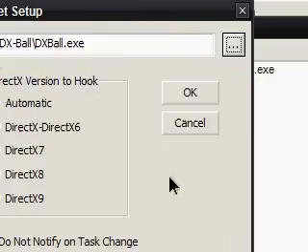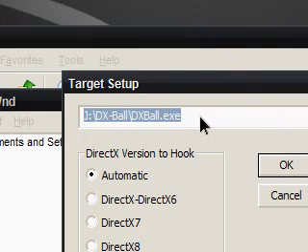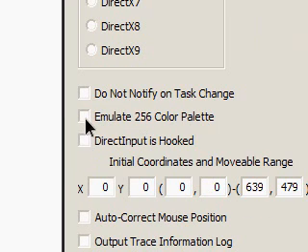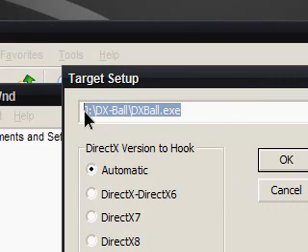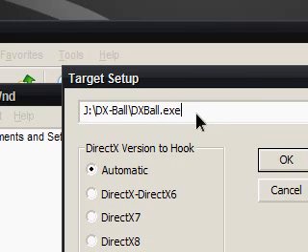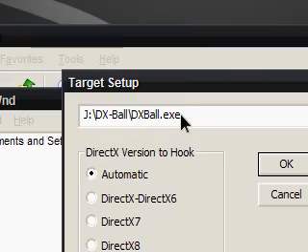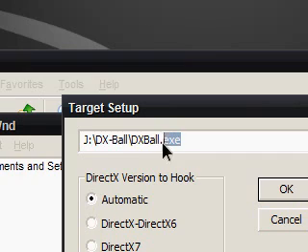So this game is an old version game, so it runs in 256 color, so I have to enable emulate 256 color palette, then it will run. So you have to know a little about your game, because if you don't know what game you are trying to play, whether it is a DOS version game or any other new software game, you have to know a little about the game you are playing in this application.